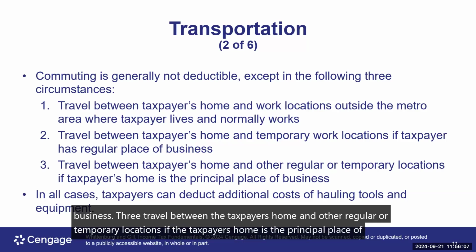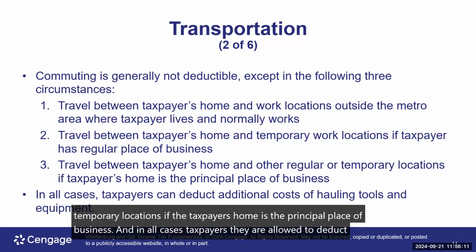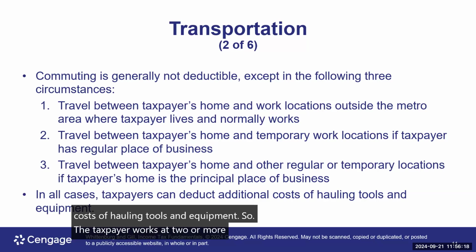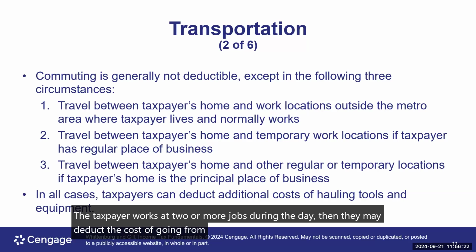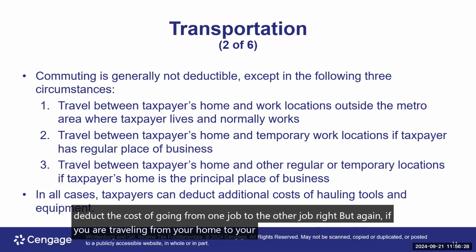And in all cases, taxpayers are allowed to deduct additional costs of hauling tools and equipment. So if the taxpayer works at two or more jobs during the day, then they may deduct the cost of going from one job to the other job, right? But again, if you are traveling from your home to your first job, that is not considered deductible.